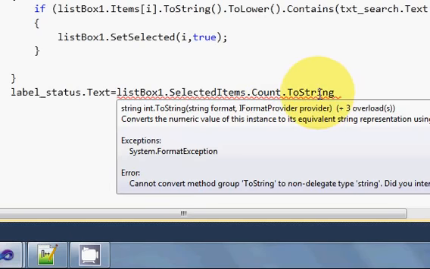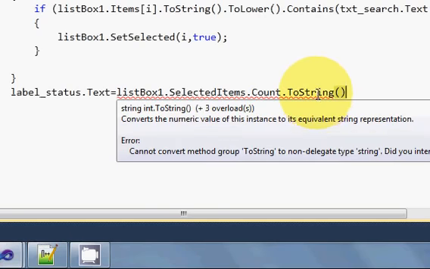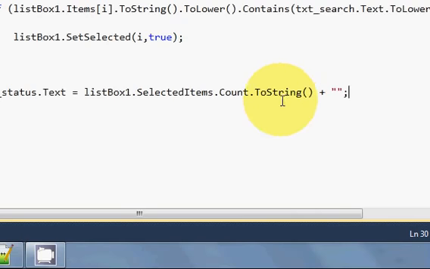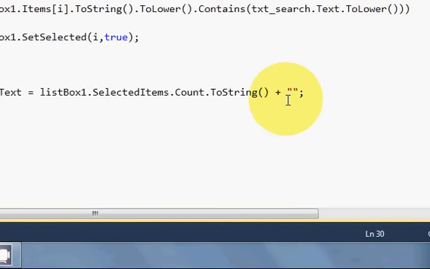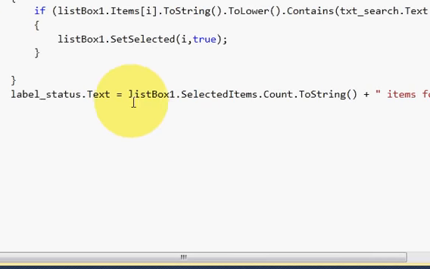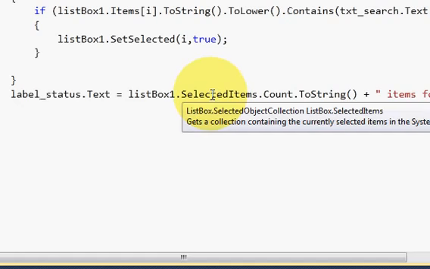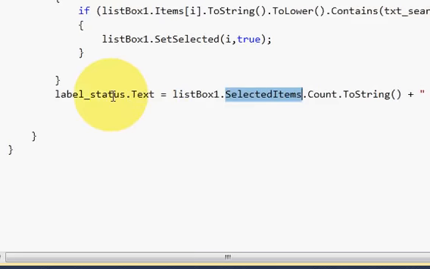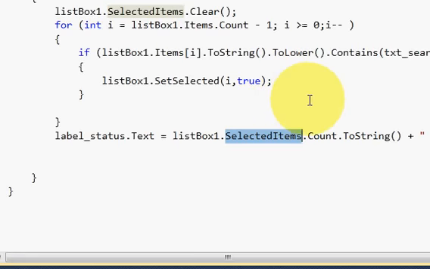So this, and give it a bracket, plus we can give a small string also, so we can say a space and "items found". Okay, so whatever number of items are selected in the list box, it will count this and transfer it into the label.